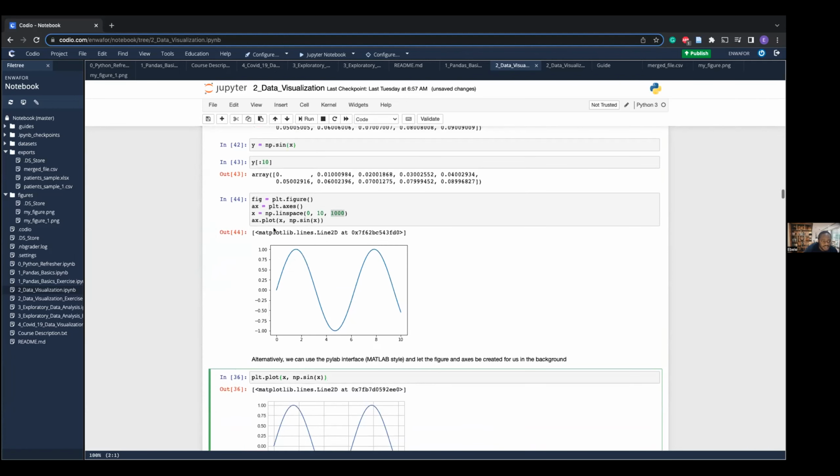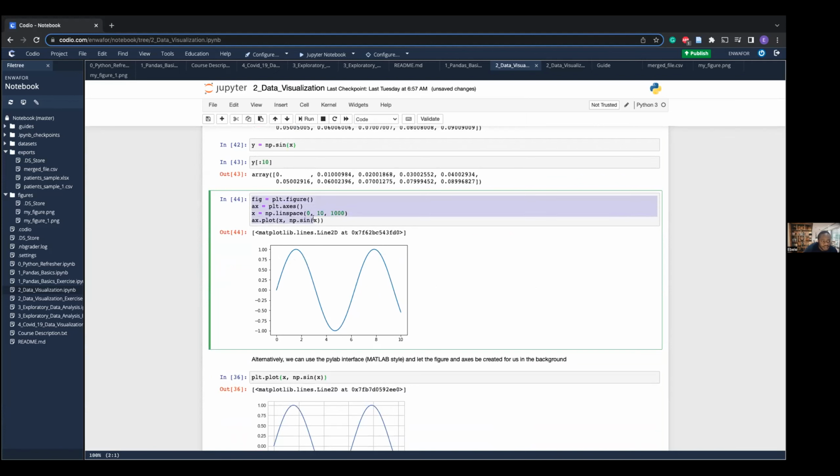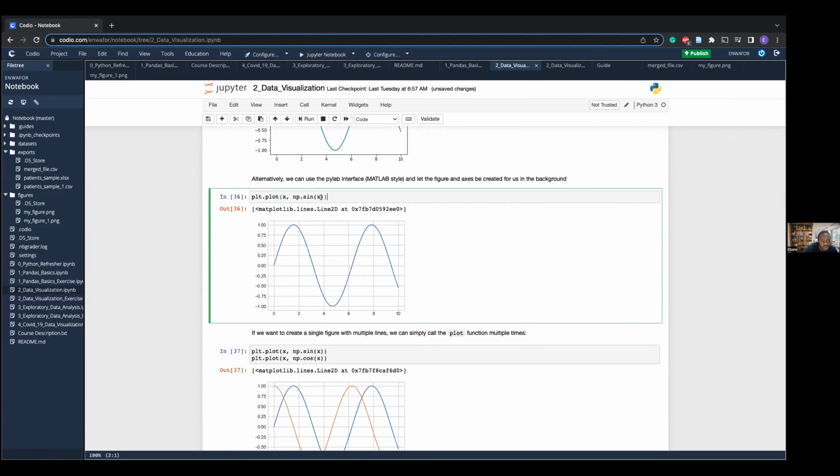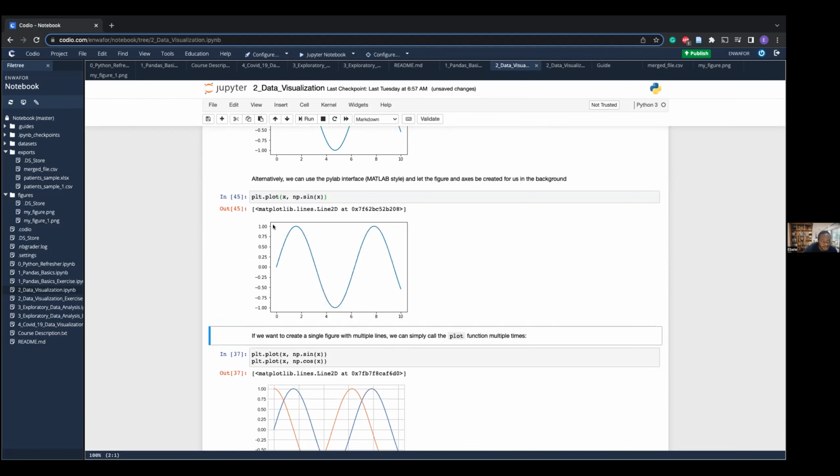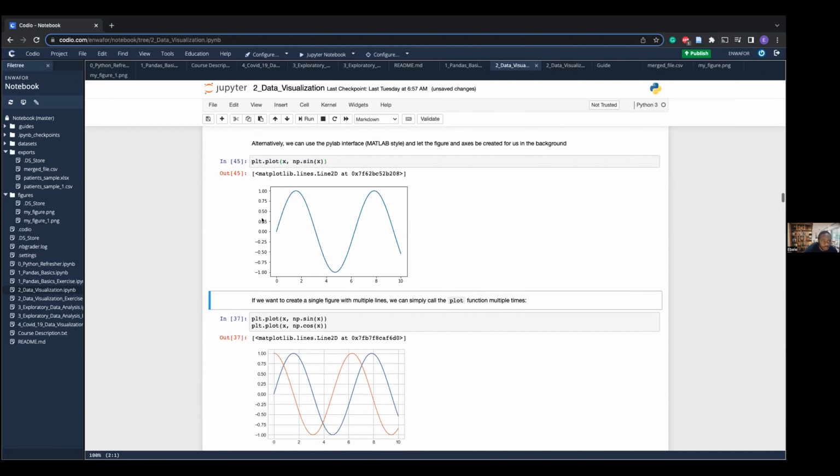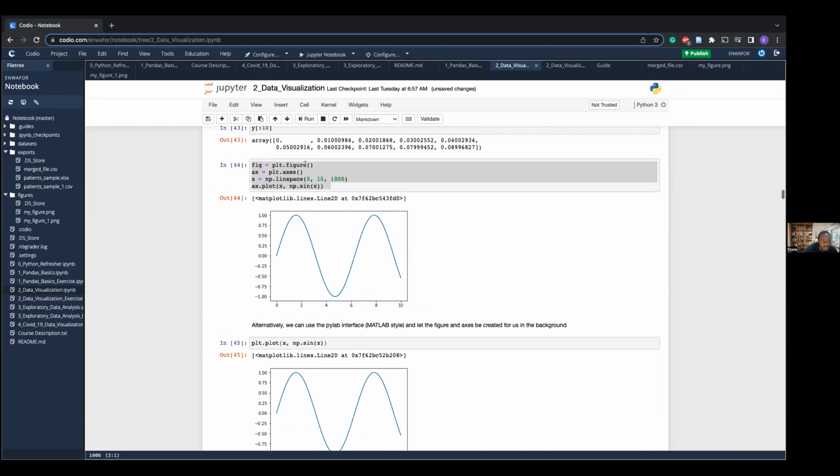So this is using the object-oriented method, just storing things into objects. The simpler approach is just using the plt variable and calling the plot function, passing in the x and the y. It's one line of code. It pretty much draws the same thing as well. So you can see there are two ways of doing this.